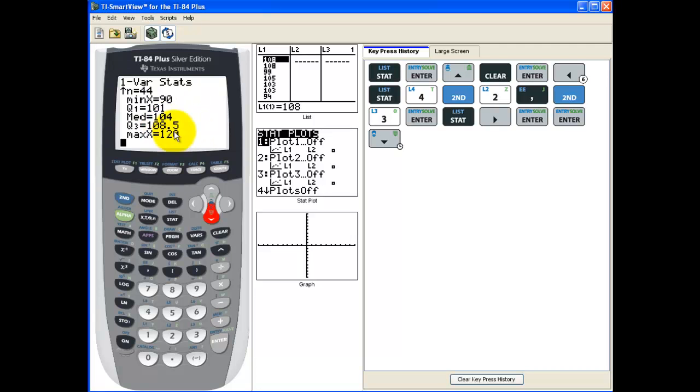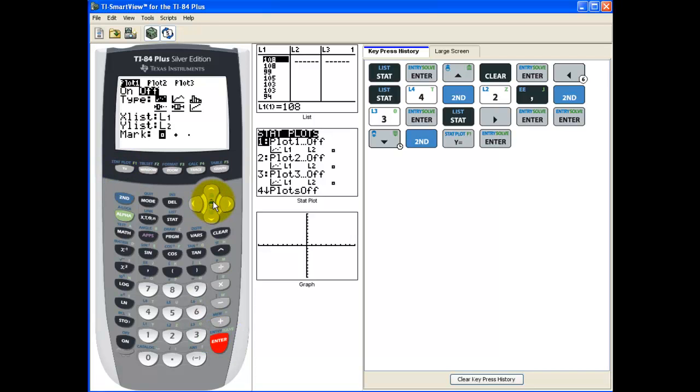Now, you don't have to do this before you get a box plot, but we just want you to understand that the box plot is the visual representation of this 5-number summary. So anyway, to get a box plot, you need to go to the Stat Plot menu, and you need to turn on one of your plots. Let's just take plot number 1. Press Enter, and now you can see that the on is turned on there. Now, for the type of plot that we're looking for here, we have 2 box plots to choose from. Let me motor down there and select one of them.